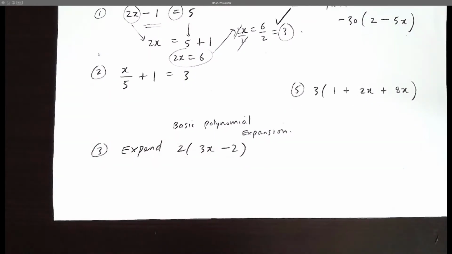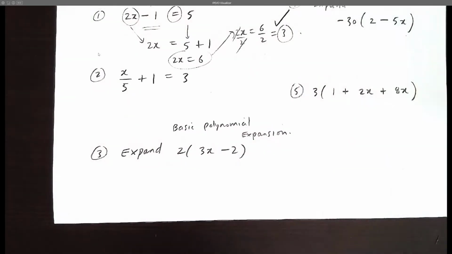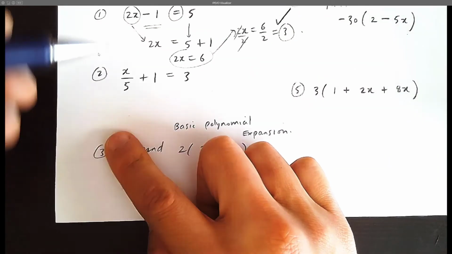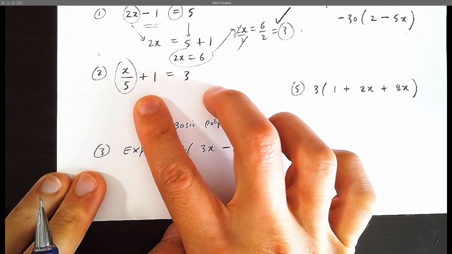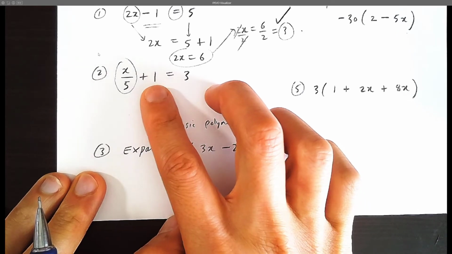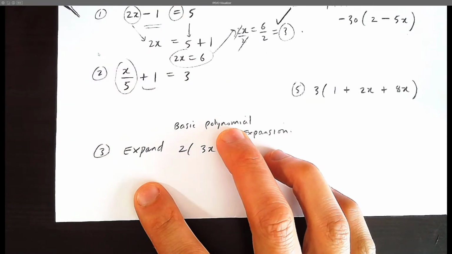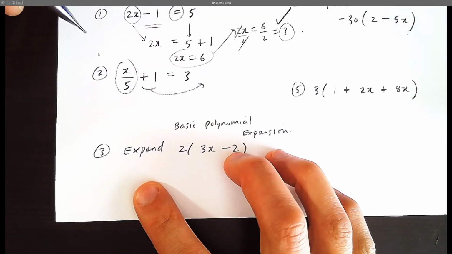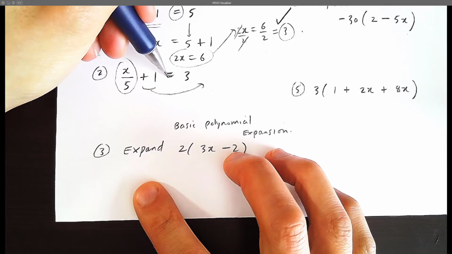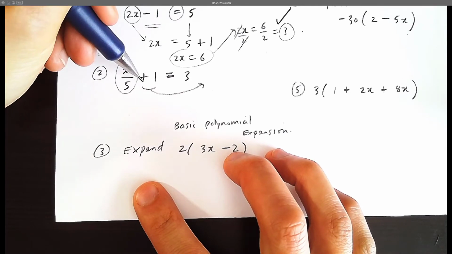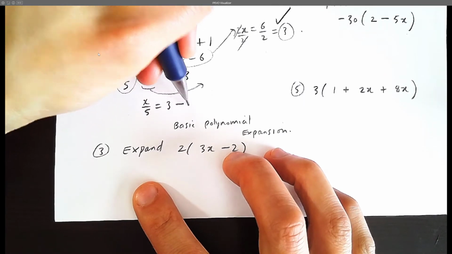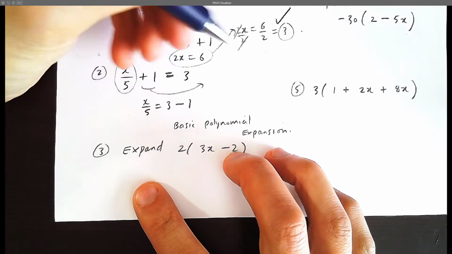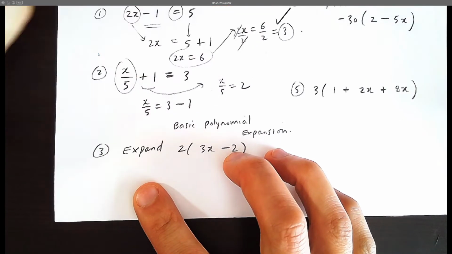Okay, question number 2. Okay, so now we have question number 2. We want to get this x term all by itself. So let's subtract both sides by 1. When you subtract by 1, this 1 goes away. So essentially, we're going to take this +1 number and throw it over the equal sign. So the +1, when you throw numbers or terms over the equal sign, it flips. +1 becomes -1. So x over 5 is equal to 3 minus 1. What's 3 minus 1? It's going to be 2.